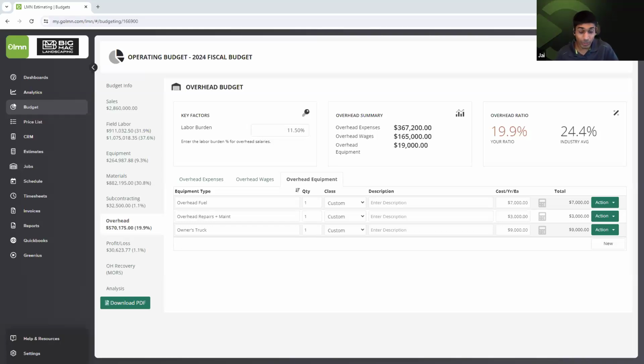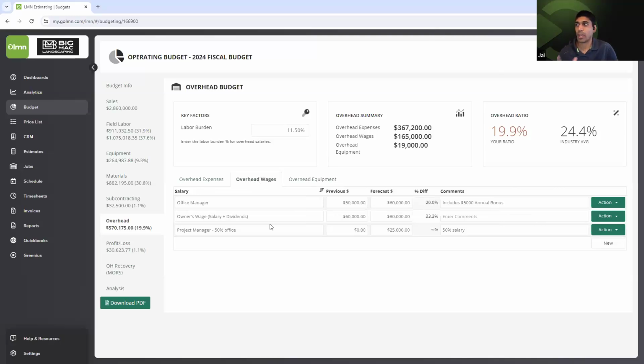Okay, another question coming in here. For overhead wages, is there a way to calculate the per hour? Is it expected to be salary calculated? So it really depends on the type of role, but specifically you're going to forecast based on that salary breakdown. So if a portion is spent in the field and a portion is spent in the office, it's not like an automated calculation. You would basically focus on those salaries that we have broken down here, or if it's an hourly employee, whichever the case might be. It's just going to be another area for any of the employees not spending time in the field. Does that make sense?